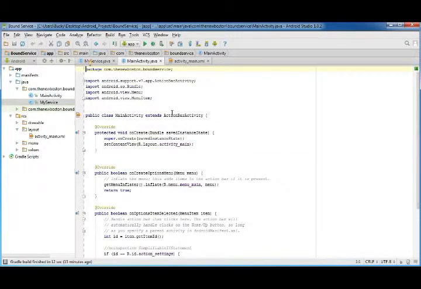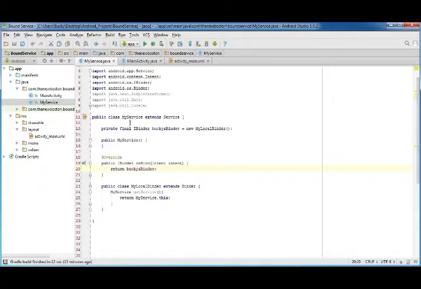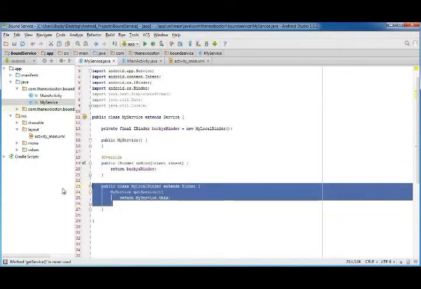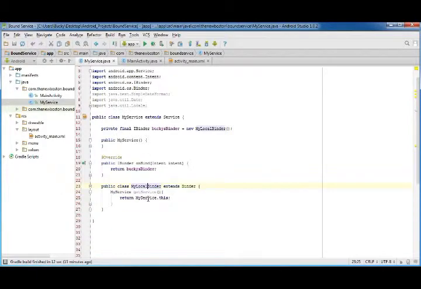Alright, so let's step back and see what's going on. Eventually, this is our client, this is our main activity. It's going to try to bind to this service. Now whenever this activity binds to this service, it goes inside here and it looks for a method called onBind. So this is what you want me to do whenever I'm trying to bind. Well, what instructions are you giving me? Return Bucky's binder. So what Bucky's binder is just an instance of this class right here, and this class gives you access or returns a reference to my service, pretty much allowing you to access anything inside here.